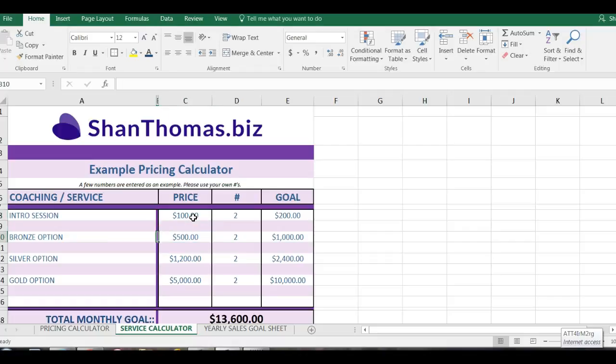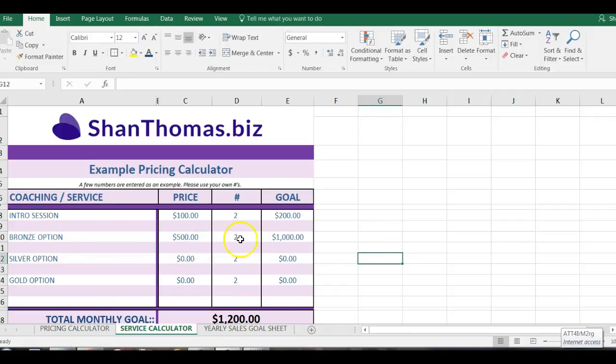I don't know what the names of your packages are. I have a marketing plan that I sell for $500. So I just put some basic bronze, silver, gold. These would be the actual packages if you have packages. If you don't have but 1 or 2 packages, then these numbers would be 0. You can zero them out, and as you grow, you can add more.